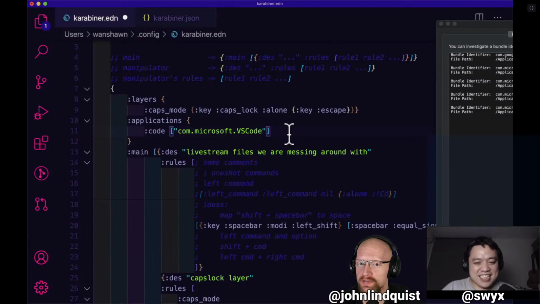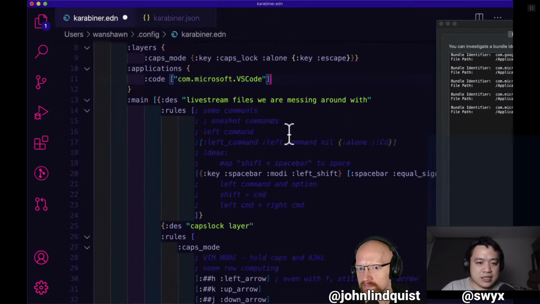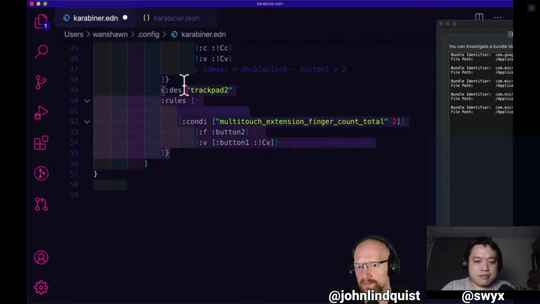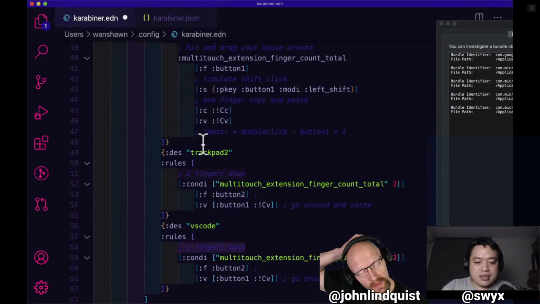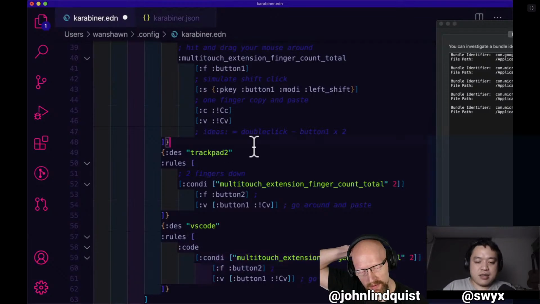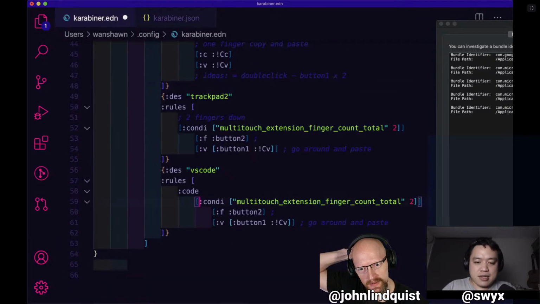So now you have code as a condition, and you can set up a new section for here's the shortcuts I want to define in code. Okay. If that makes sense. That's pretty intuitive, man. That's awesome. VS Code, and then I feel like I'm getting the hang of it. So I could just say code. Yep. And then there. And delete all of that stuff.